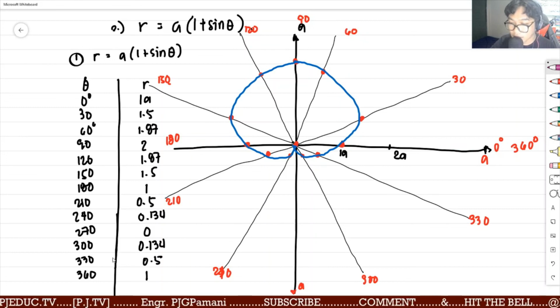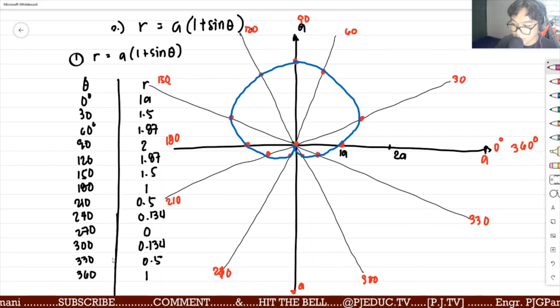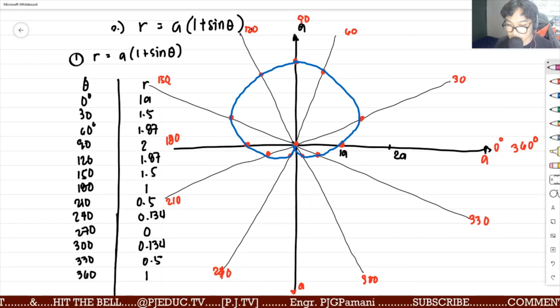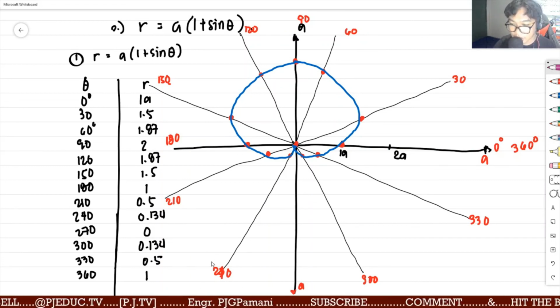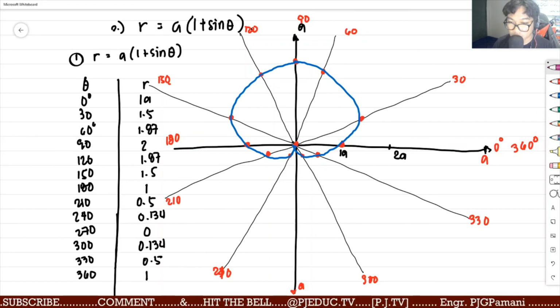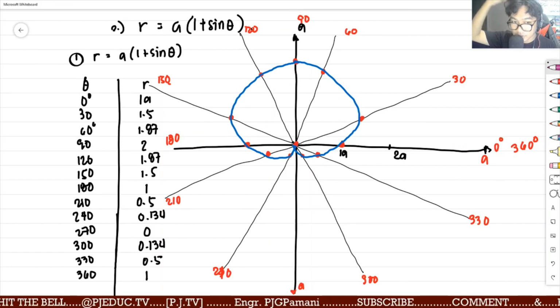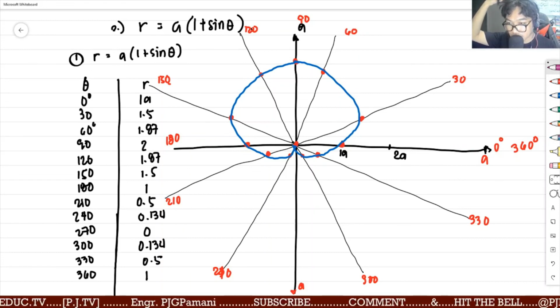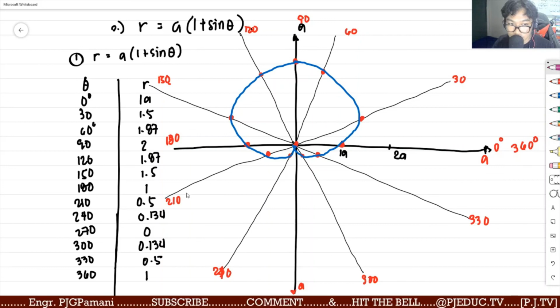Sana naintindihan na. Ito sa pinakamahirap na part when it comes to bounded area or area bounded by a curve. Then, susunod dyan, perimeter. Solve pa natin yung perimeter. Tapos, after perimeter, we will move on to solids of revolution. Hirap na naman yun. Kasi wala na to sa module. Ito yung extended part ng integral calculus. Okay? So I hope you've understood this lecture for polar curves.